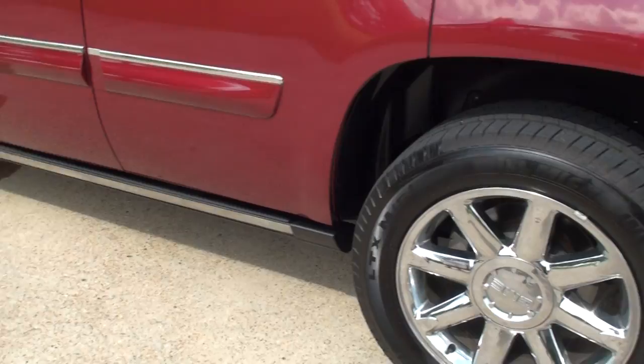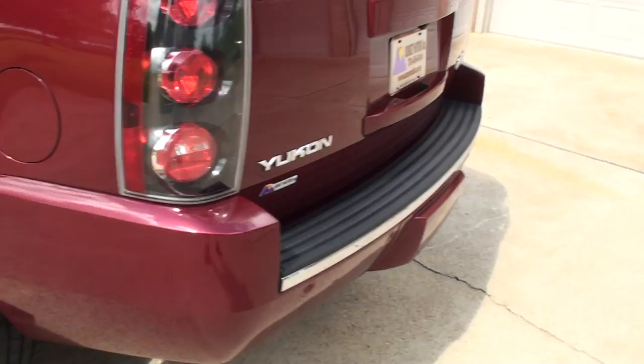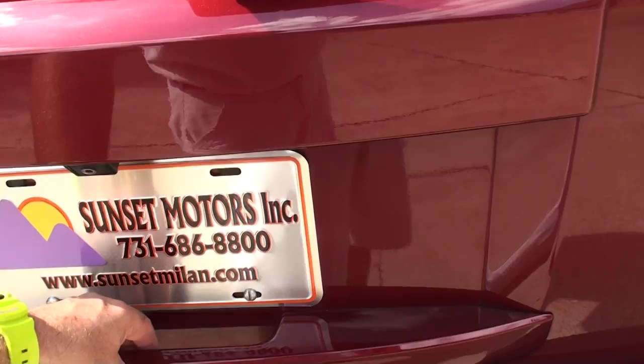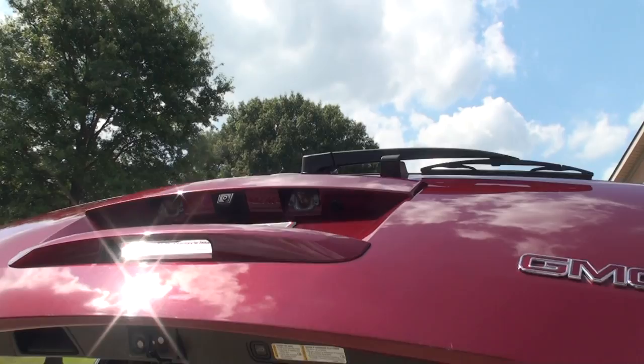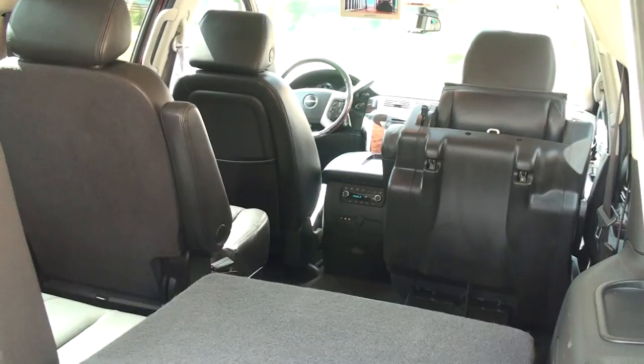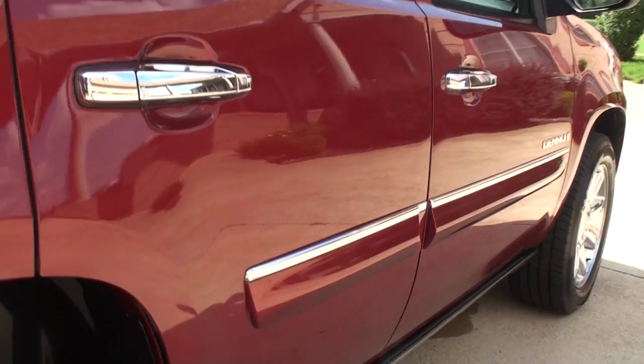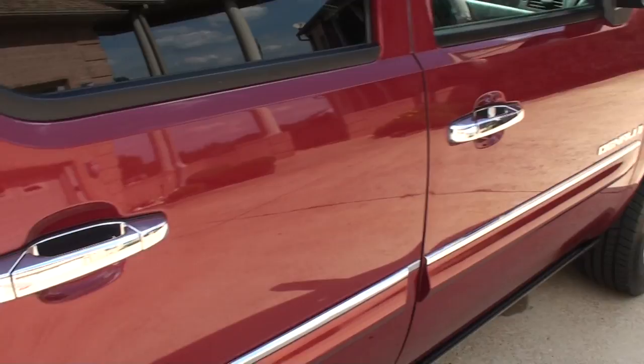The quiet seats are nice — makes it easy for the kids to go back and forth. The folding steps are pretty cool. Nice chrome wheels, pretty new set of Michelin tires. I've got it running because I had the DVD playing. You can operate the tailgate with the remote or by hand — it's got the power door. The third seat is removable, or you can fold it, or take the whole seat out. Close it with the push of a button — again, it's on the remote. The body's in good shape; there might be a few small dents and a little scratch, but nothing major. The vehicle is in real good shape overall.